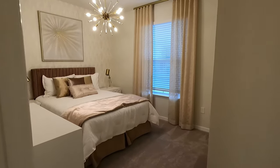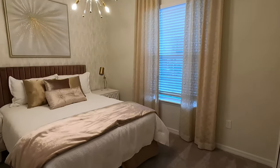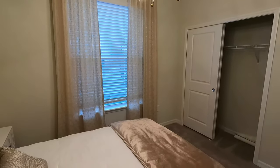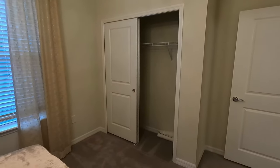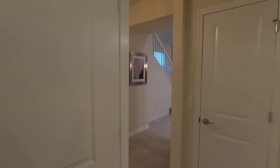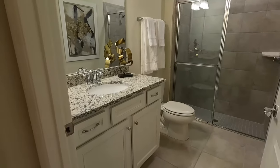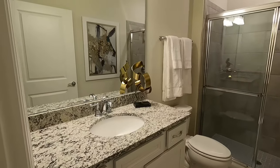Off to the right you have a bedroom, which is one of the things that makes this townhome great and a smart move for people looking to invest. When you have a nice larger-size room like this on the first floor, you definitely expand your audience of people that will rent it out. And that bedroom is right next to this nice full bathroom.